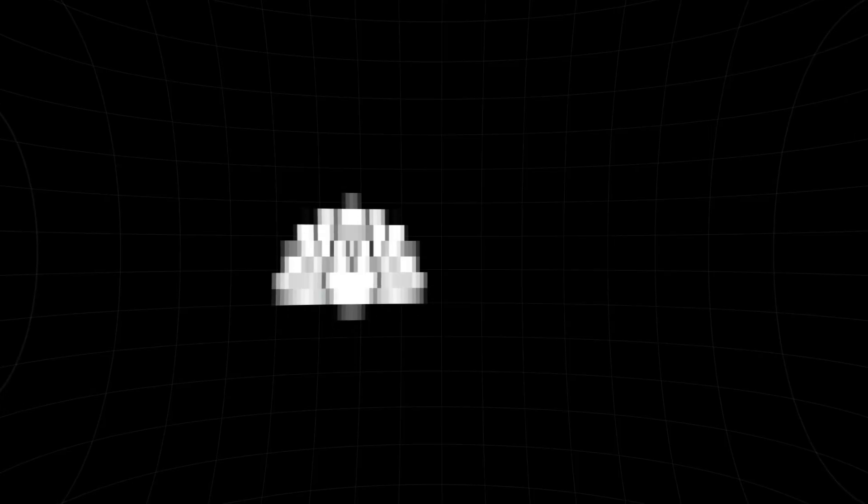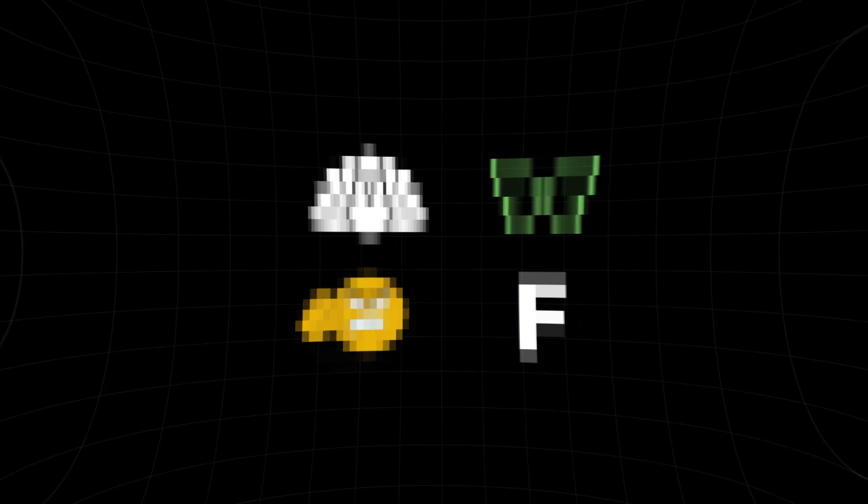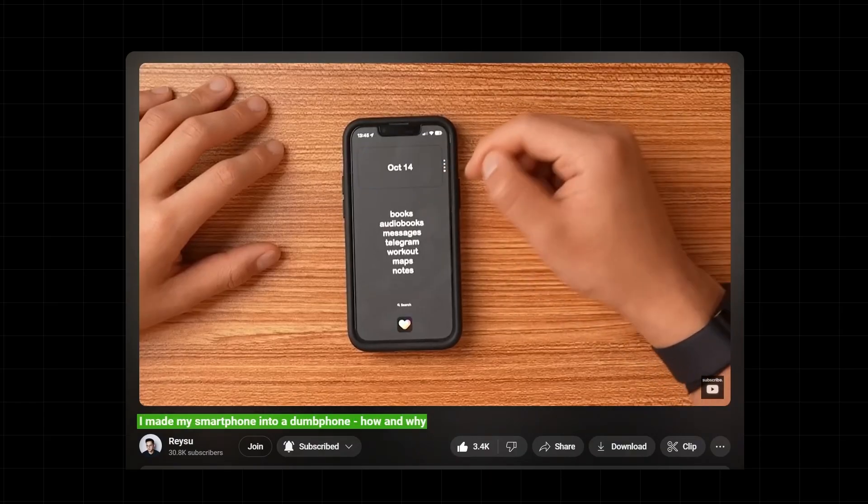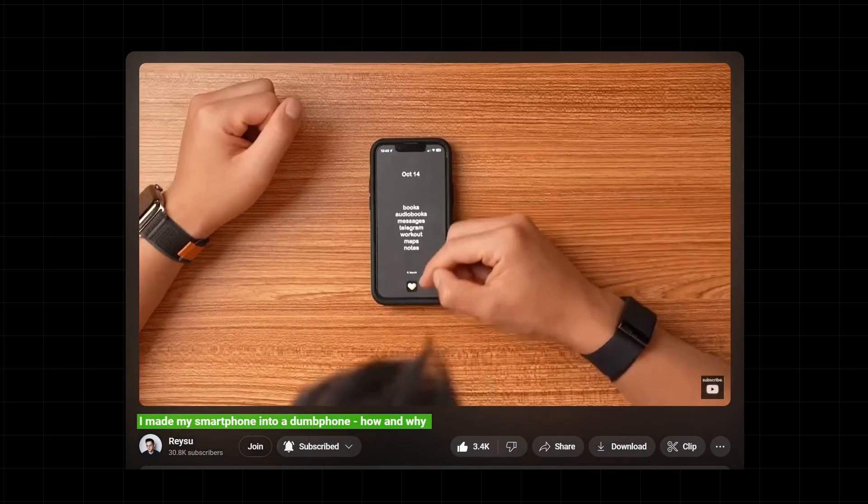There are a few more optimizations but those are the two main ones. I'm going to show you the two apps I used to set up the blocks and also two other apps that have really boosted my productivity and helped me not procrastinate. If you haven't already, make sure to watch part one on how I optimized my phone to be a dumb phone — it's really the two systems together that make it work well. The setup is a little different than my phone because I actually do work on my computer, so I can't block YouTube or the browser entirely.